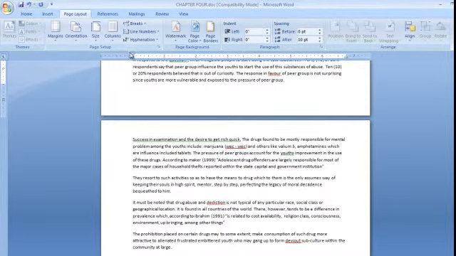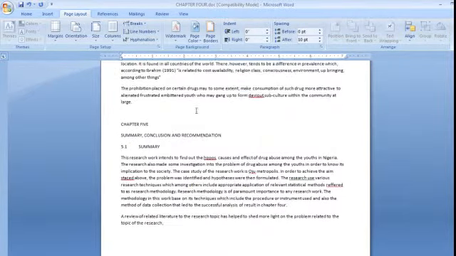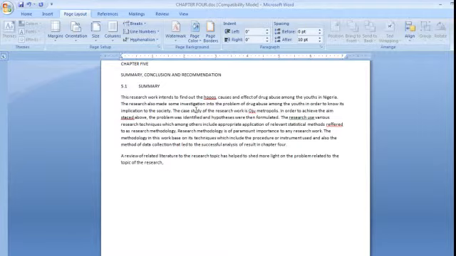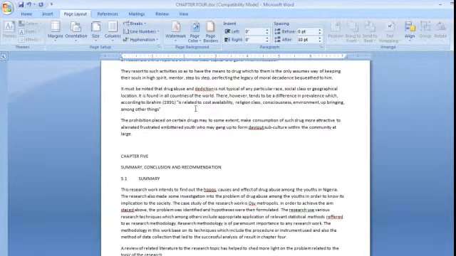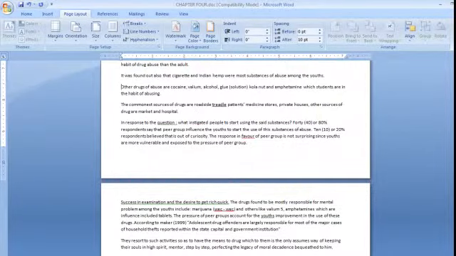If you have a particular piece of writing that you just want to squeeze everything into one page, you know, when you adjust your margins you get more space. So that is basically how you work with your margins in Microsoft Word as well.